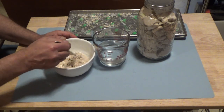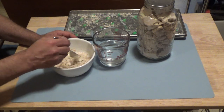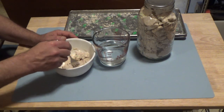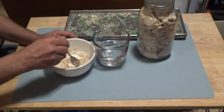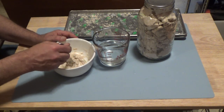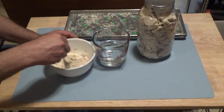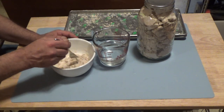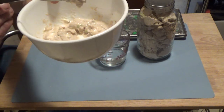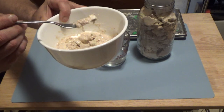Not a lot. Smells good. Reconstituted extremely quick. And I'm going to say that in real time it's reconstituted already. Very little water at all required. In fact, I may have put too much on there. I don't know. It kind of holds on the fork. So that'll do.